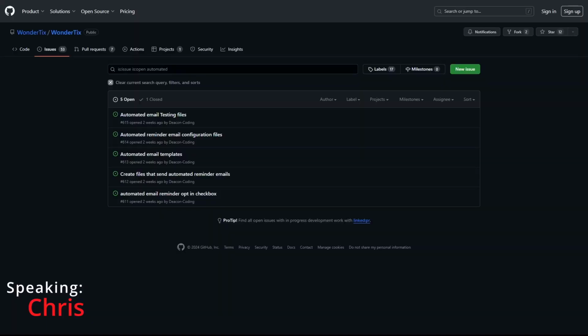The project I'm currently working on, and will continue with till the end of the term, is the beginning of automated emails. In my discovery phase, I settled on 5 issues: a control file that calls the ESP's API to send the emails, email template files, a configuration file, an opt-in checkbox on the checkout pages, and a testing file. At around this time, we also got in touch with the incoming team for winter, and after onboarding a couple of them, they'll be working on the opt-in button while I try to get the control file started.